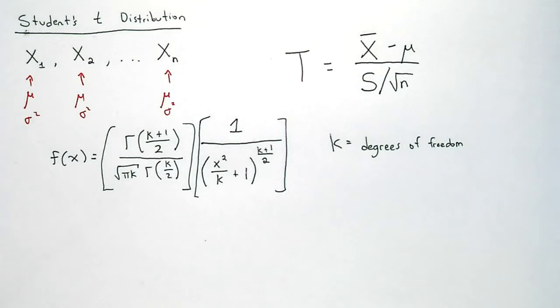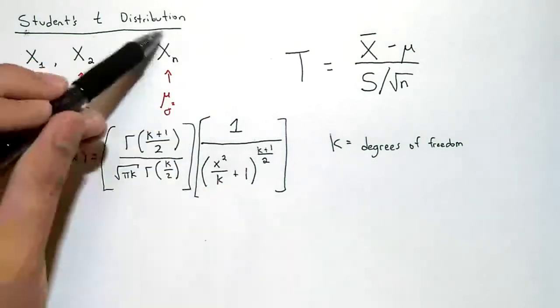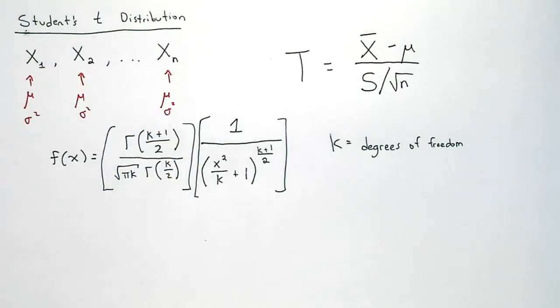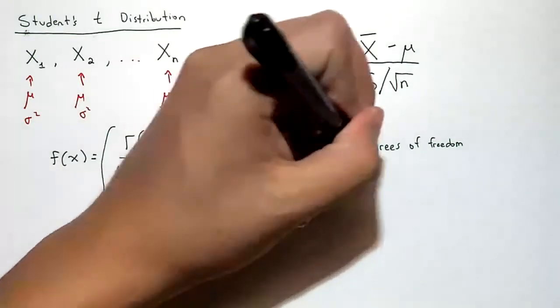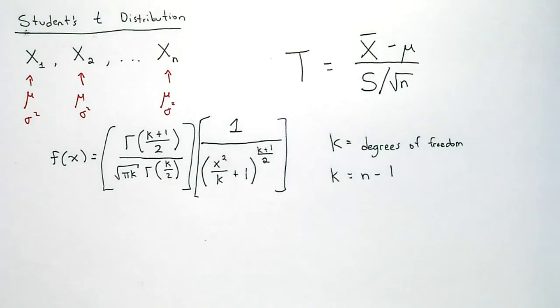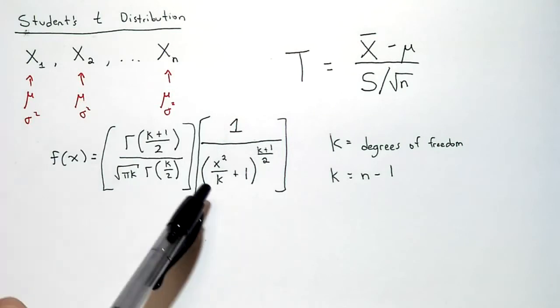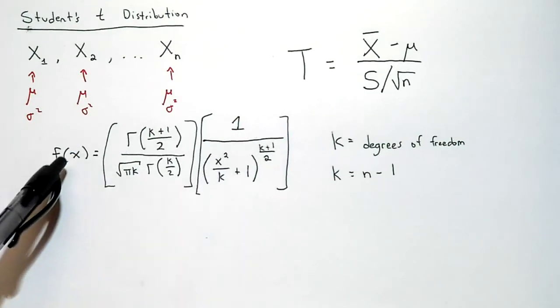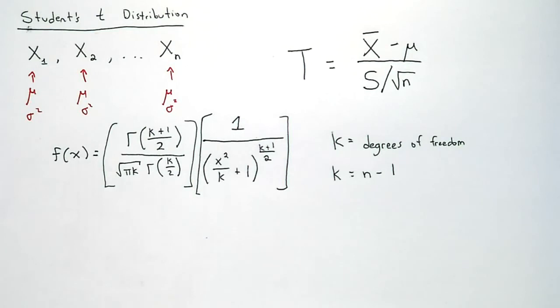And we will explain what degrees of freedom means when we start talking about applications. But how this relates to our sample is that our sample has n minus 1 degrees of freedom. Therefore, k will be equal to n minus 1. So if you have a sample with 20 observations, that means that you will have 20 minus 1, 19 degrees of freedom. And as long as you know the number of observations, all you need to do is plug in the outcome that you're trying to find, and you will be able to get the probability density function for that value. This also means that you can plot this distribution in order to analyze it a little bit graphically.